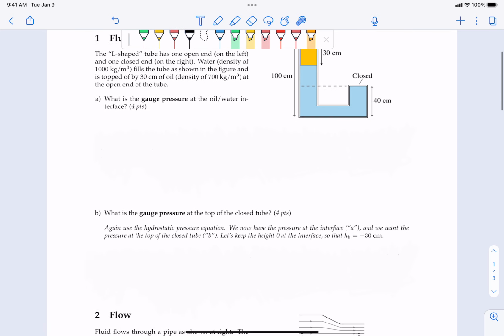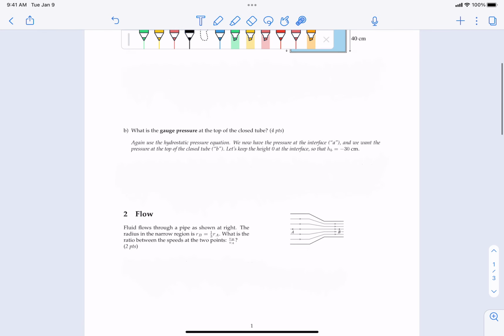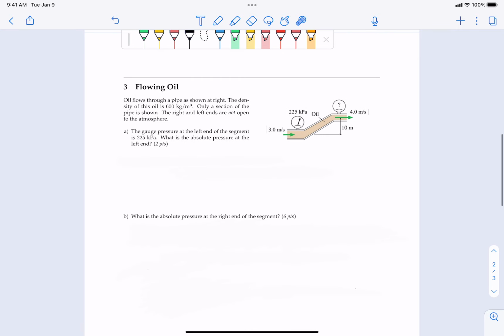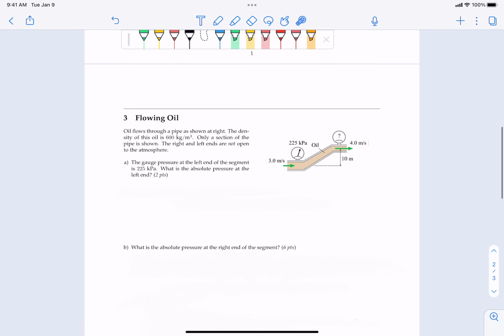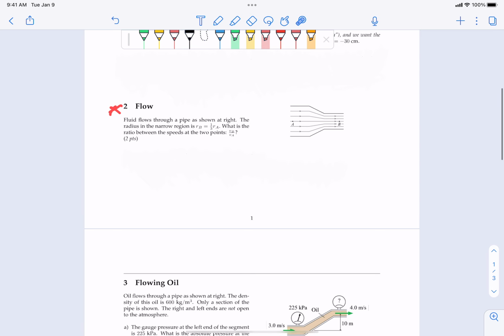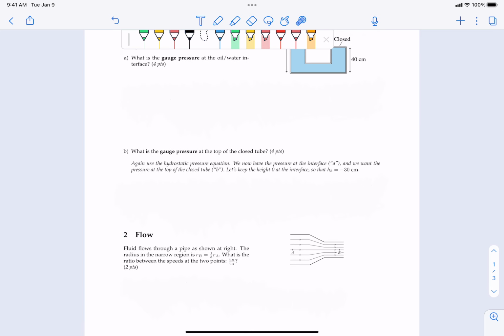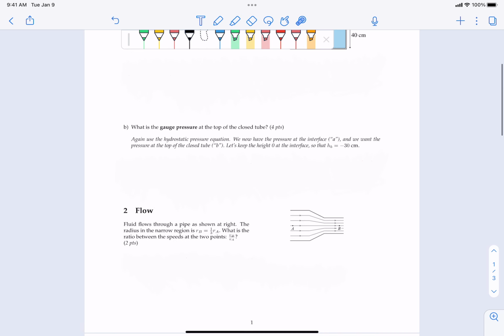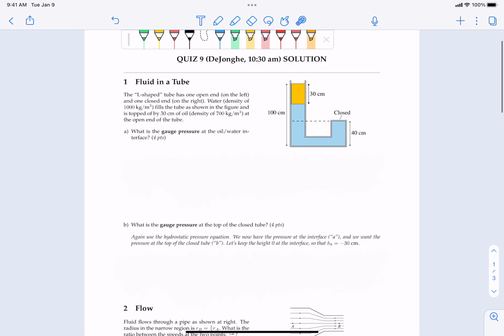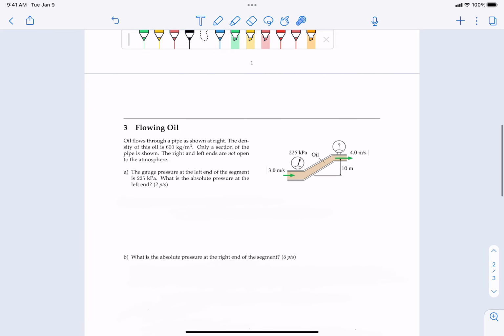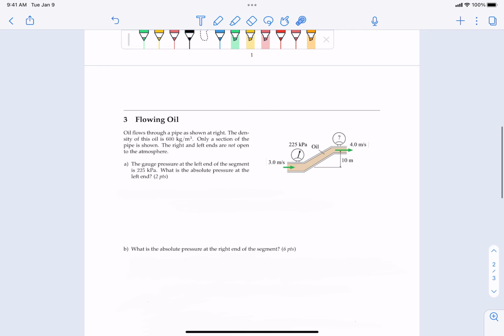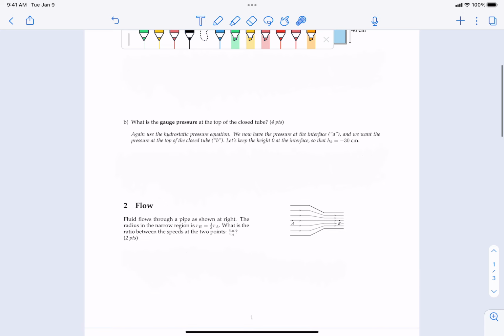I want to say this is the only quiz that we ever had 3 problems to do. Now, granted, problem 2 is only one step. It wasn't too bad at all, just really straightforward, no parts to it, and you just calculate it. This is still 20 minutes. They never changed up the timing for any of these.